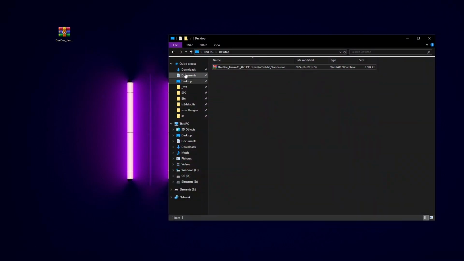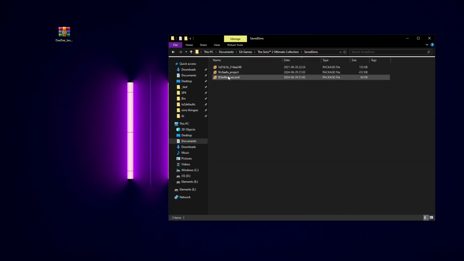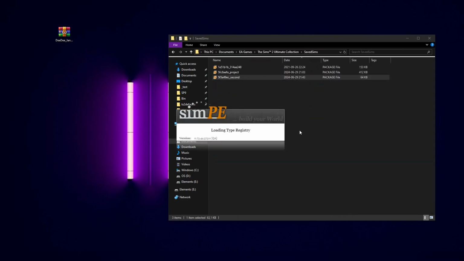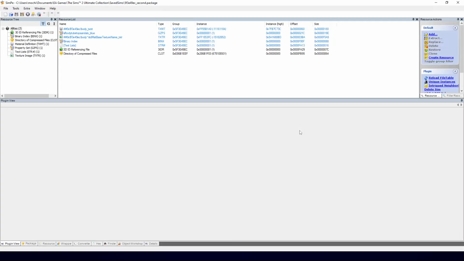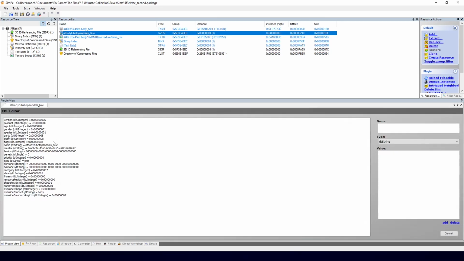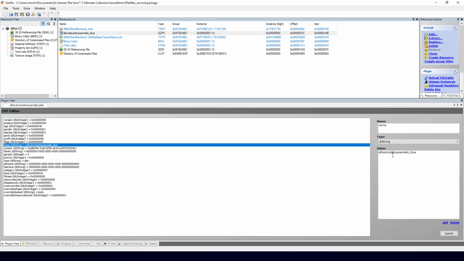So we want to go back to documents and saved sims, and it's going to be the second one because I named it second. Well, this is nice. Okay, there we go. And this one is called AF Body Tube Top Sandals.